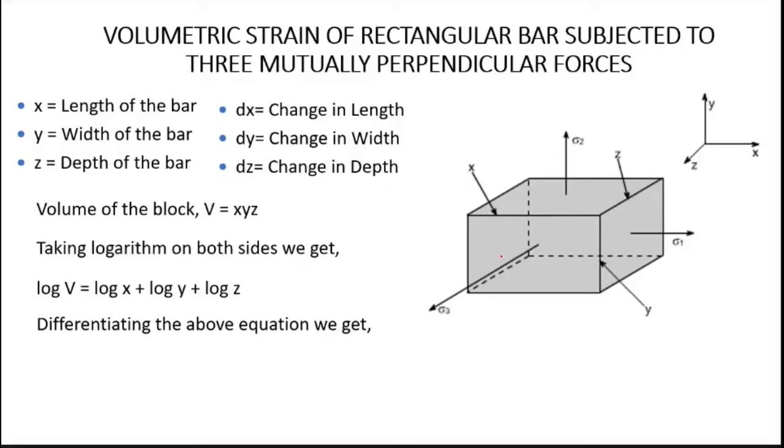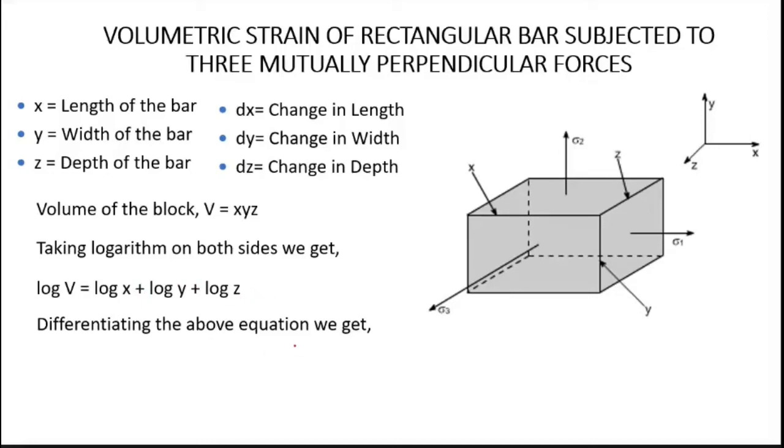So what I am going to do is go for a logarithmic type of approach. Let me go for this. So I am taking log of this. Taking log, log v is equal to log xyz. We know that the log of a product can be written as a sum, that rule exists. So I write log v as log x plus log y plus log z.